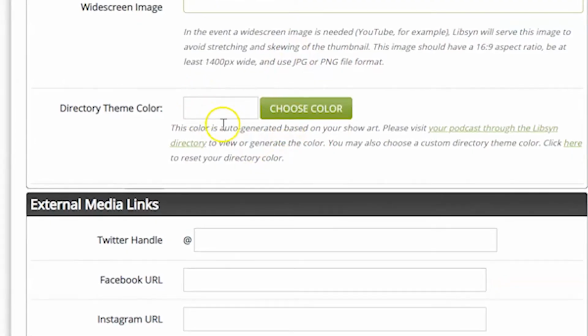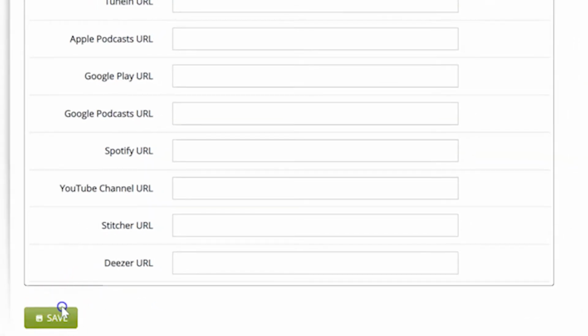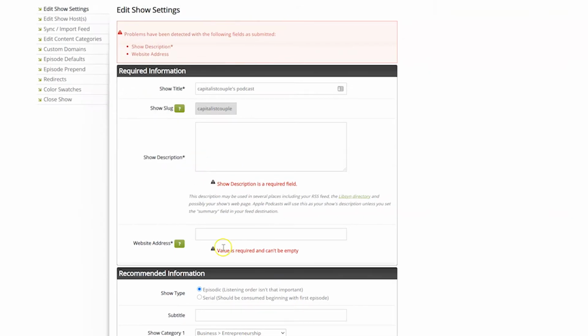And then you can choose your basic theme color. This actually will show up. So if you go to somebody's show and you see that it's a different color, they've got a black background or a purple background or what have you, you're going to change that here. You add all of your social media handles here if you'd like. And then you are good to go. You're just going to make sure you hit save, because it is important that you do hit save on these different things. We'll go ahead and do that. If there's anything missing, it's going to tell you.